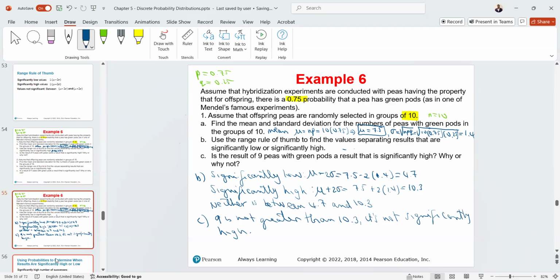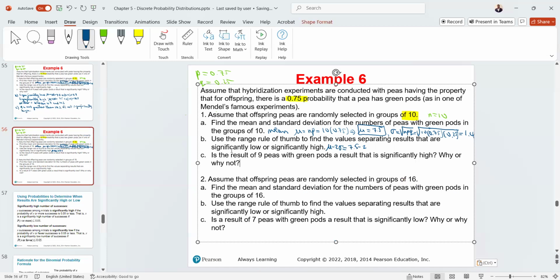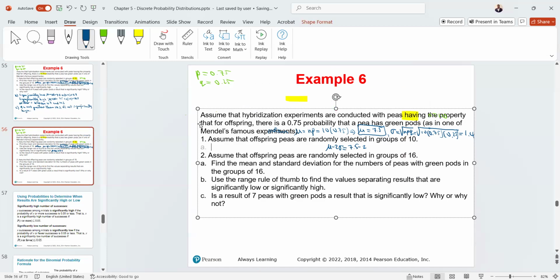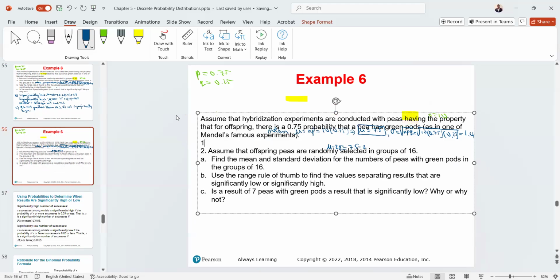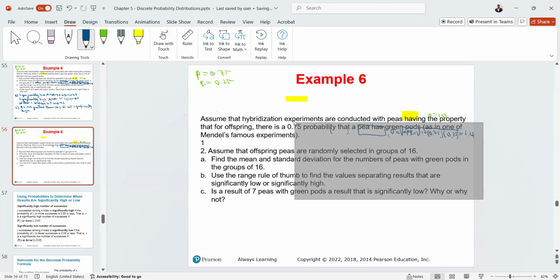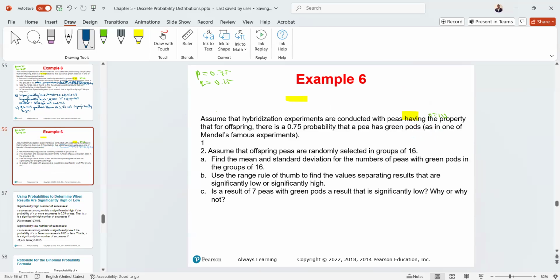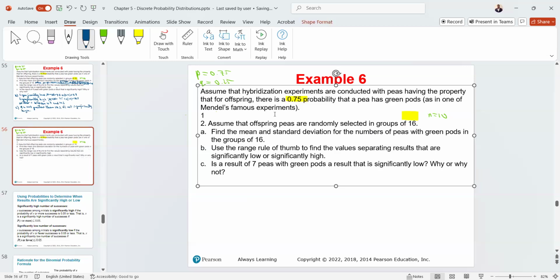Now, if we go with the second example, because as I said, I'm trying to do some of them, and of course, I'll leave the other ones for you. Okay, so let's erase that part. I'm trying to erase as much as possible. I'm going to keep it in the same place.